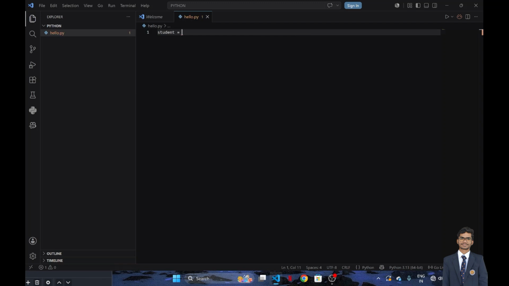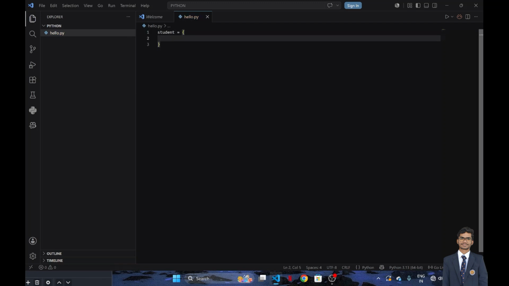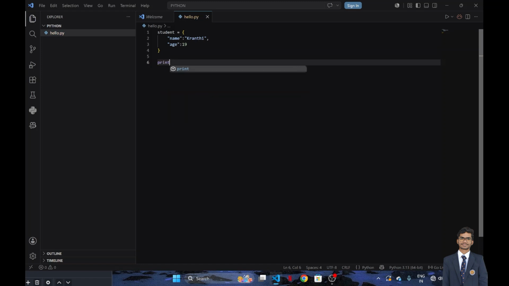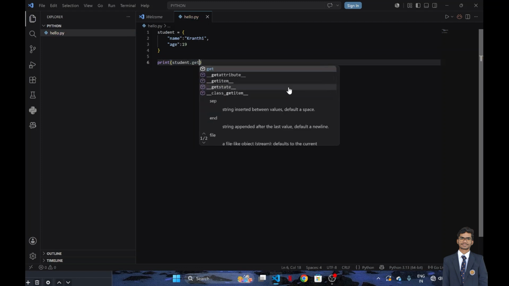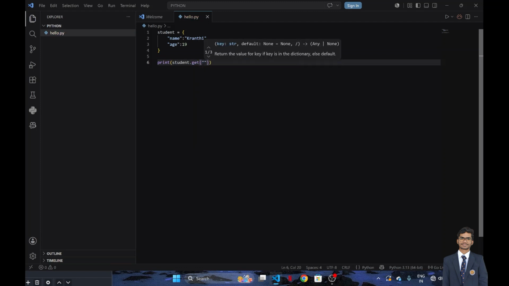Student equal to curly braces open, name: Kranthi, age: 19. Print student dot get name.